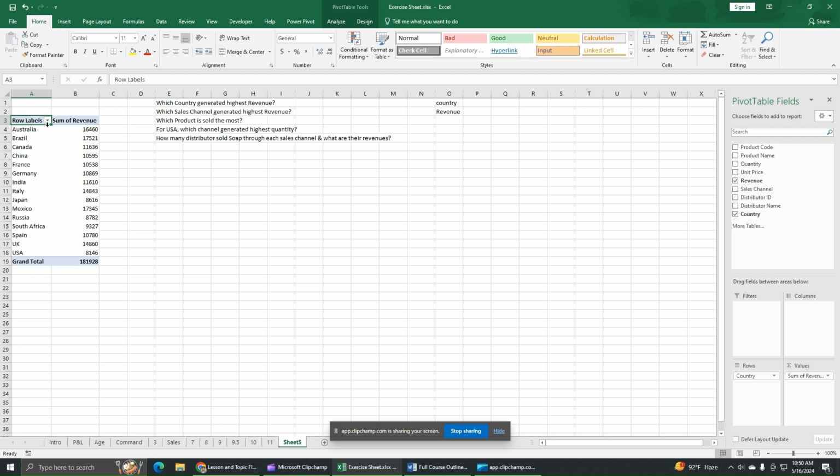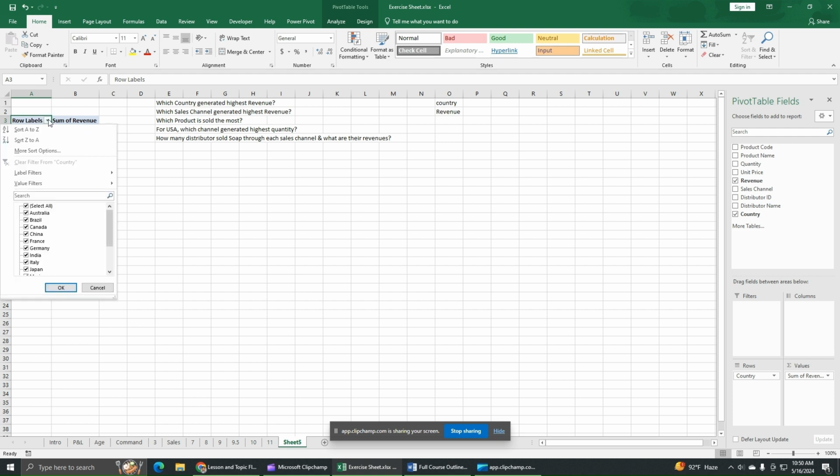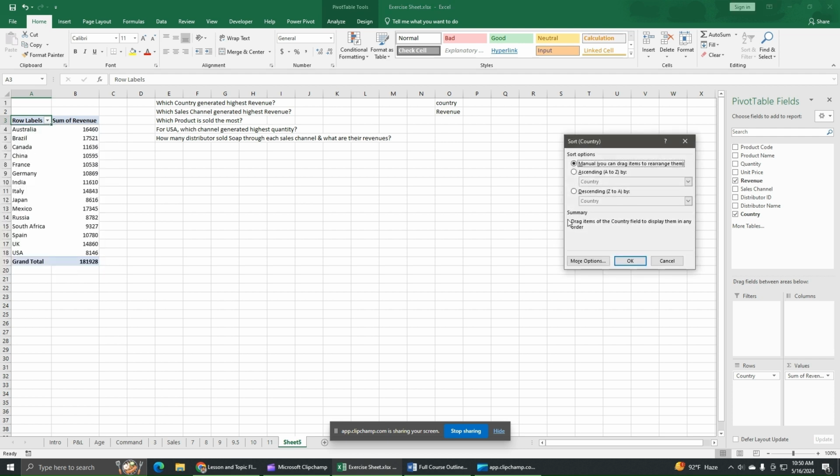So let's go here. When we click on this, you will see this option, and from here go to more sort options. Then you select descending, because we want high to low. And which column we need this to be done on, we are selecting sum of revenue. All the values of the sum of revenue column will be sorted in descending order, that is from high to low.